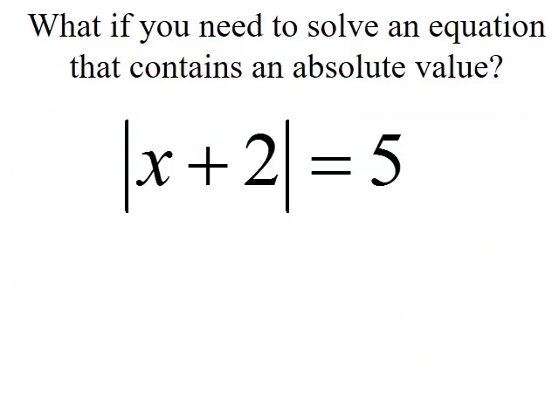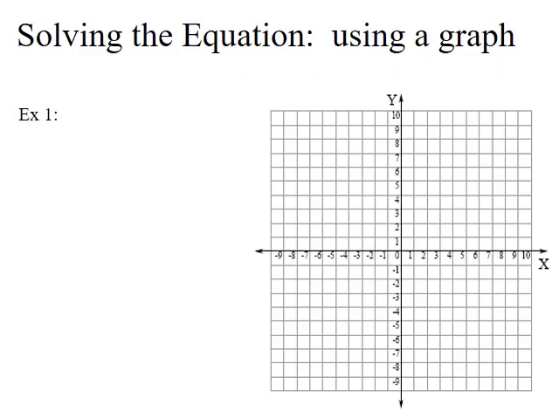So what if we need to solve an equation that contains an absolute value? We're going to explore graphically how to go about this, as you've been graphing for the last few sections of this unit. For this first equation, using a graph to solve an absolute value equation, we're going to use the absolute value of x plus 2 equals 5. Now let's rewrite that for right now into graphing form.